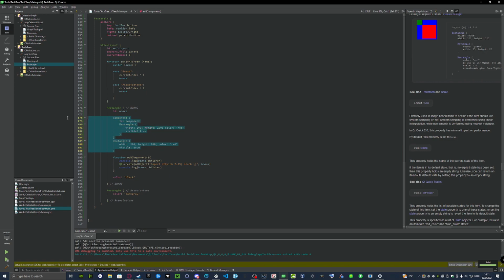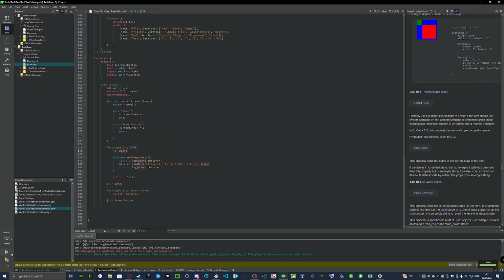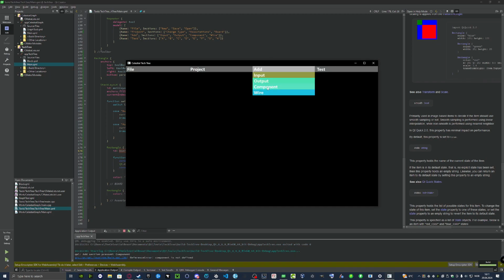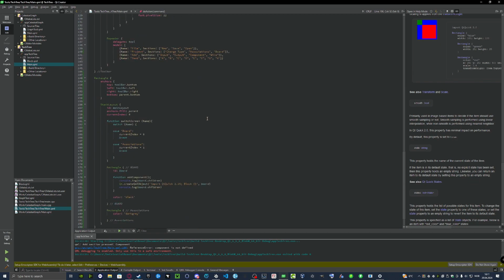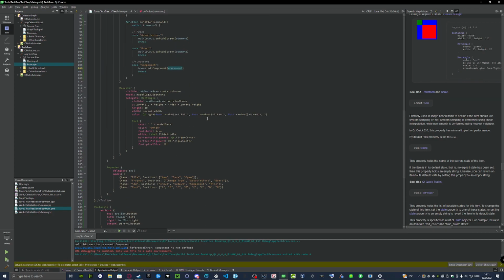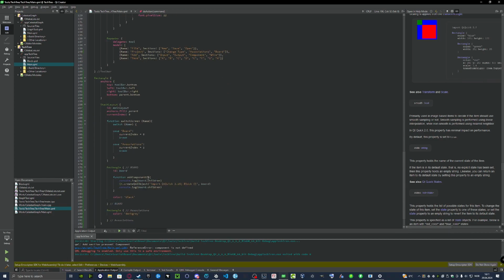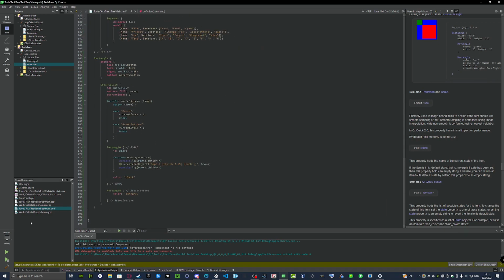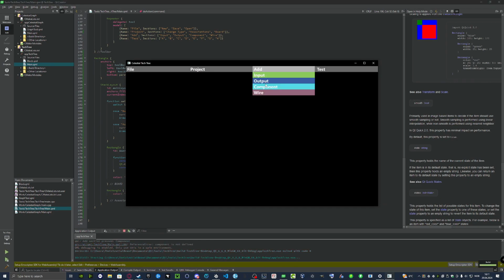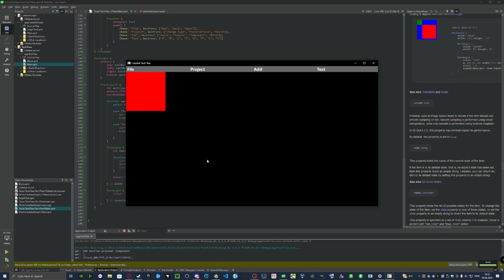If we remove this part and that part, right, here we added a component. Our add component function does not need that anymore. Perfect.